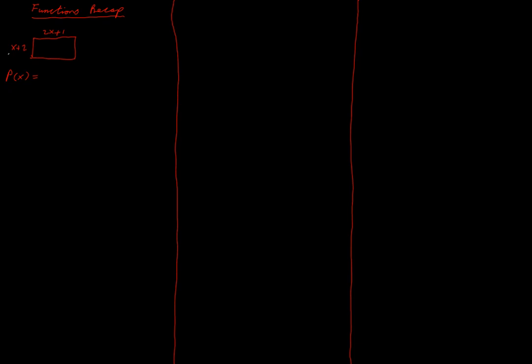So my input will be x. For different values of x, what is my perimeter going to be? Well, I know that a perimeter is just the width plus the length plus the width plus the length for a rectangle. So that's what I'm going to do. I'm going to add the width plus the length plus the width plus the length.